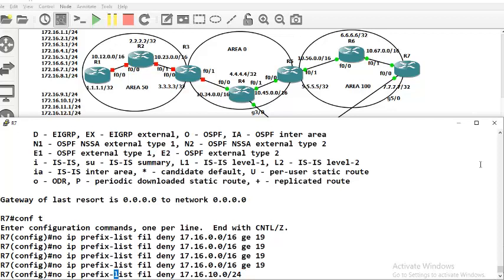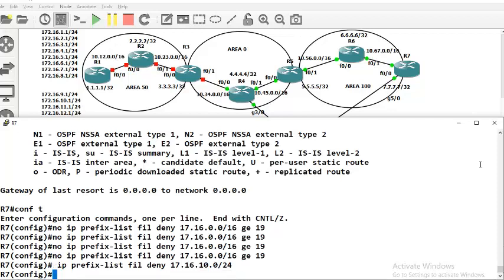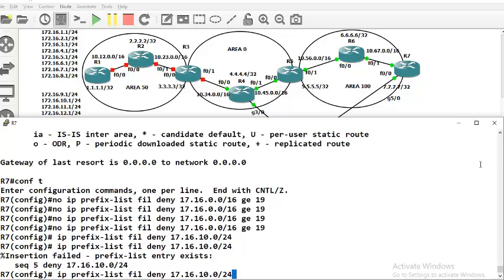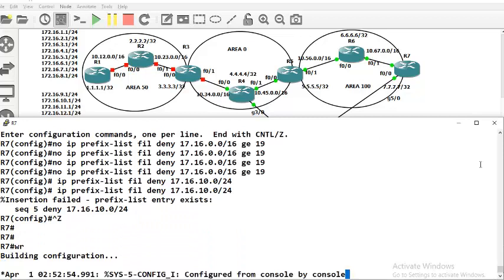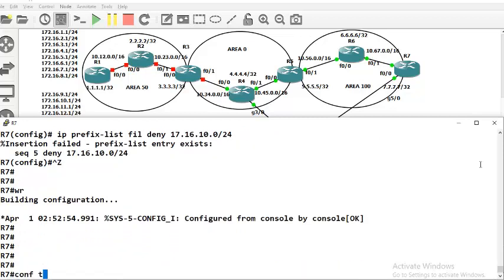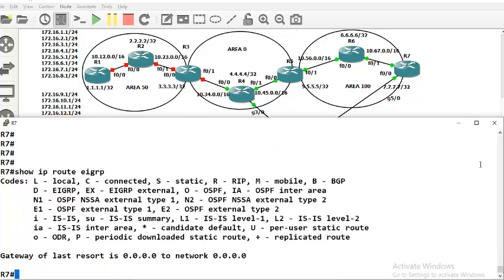This is the only subnet I want to filter. Okay. Now I'm expecting. Oh, now I understand why. I did not say allow other. We have a deny statement. Now you remember, in an access list, when you deny, you need to say permit the rest of the things. That is what was missing in the prefix list. That's why it was not working.